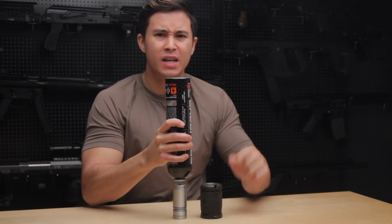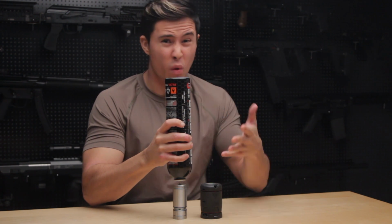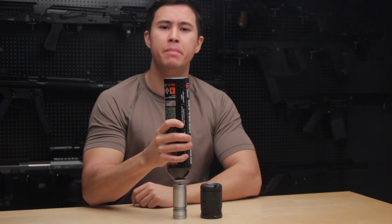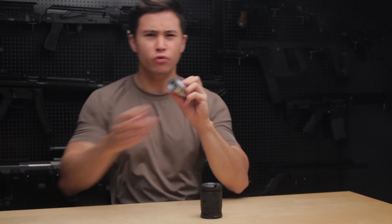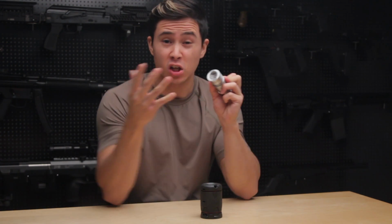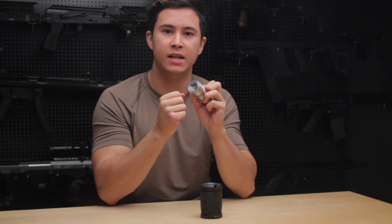And yes, 20 seconds may sound like a very long time and a waste of gas, but that would ensure the best spread of BBs. On top, you'll notice the switch. Right now, it's currently in safe. And you can tell that by pressing it inwards. And if it doesn't allow you to press it inwards, it means it isn't safe.